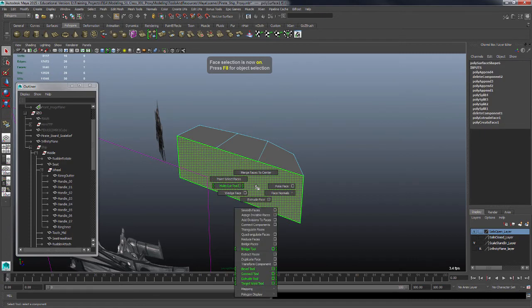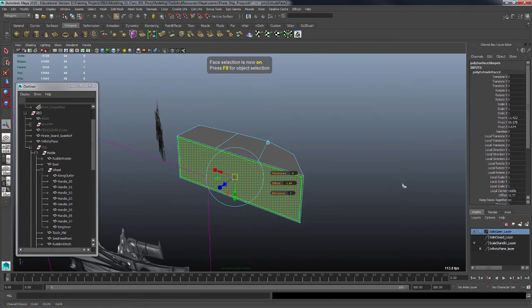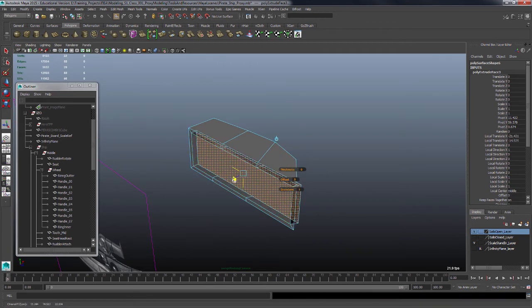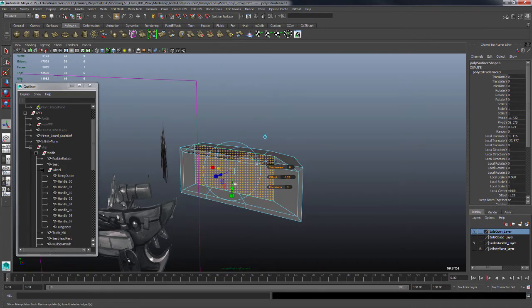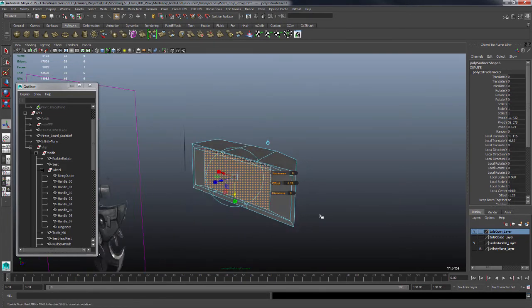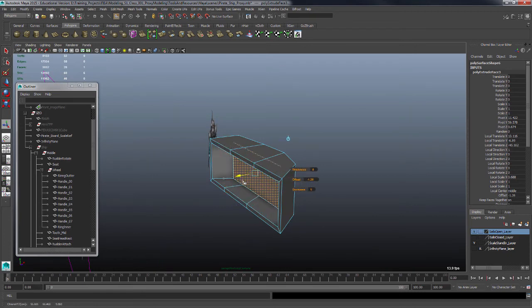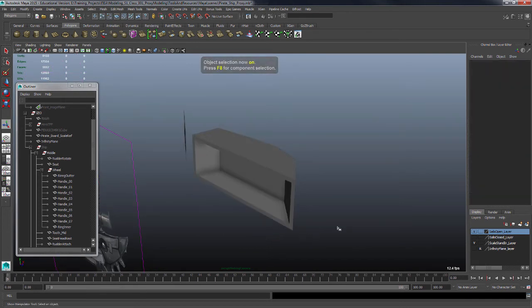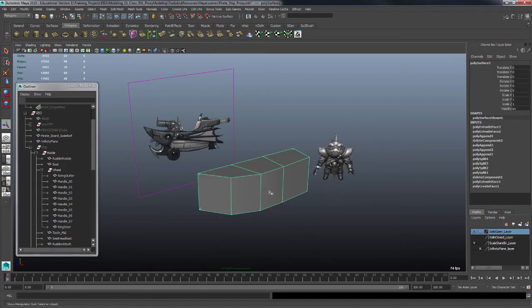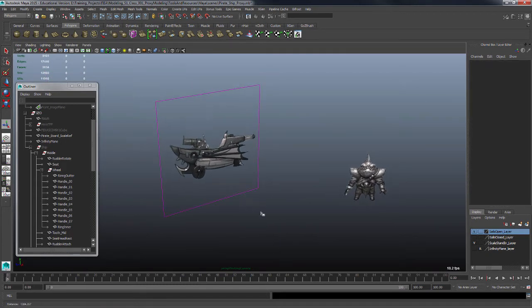And then now we can extrude this thing, give the offset, extrude that thing in, like that. We're building up that thickness like that. So the Append to Polygon tool will definitely come in handy in quite a few different scenarios for you. So I just want to make sure you're aware of that tool.